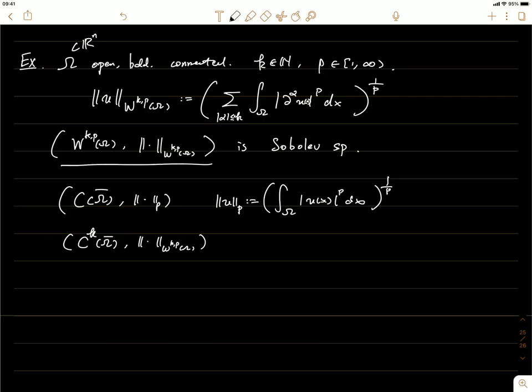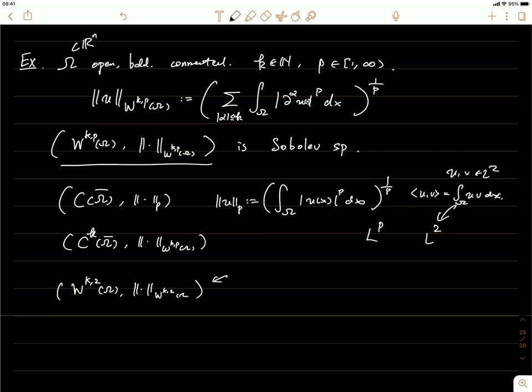And also, a special case of that is when p equals 2. When p equals 2, we have the W^{k,2} space, and also we have W^{k,2} omega. Just recall why, for our general L^p space, the L^2 space is special: we can define inner products on this L^2, okay? Because if two functions u, v are in L^2, then we can define the inner product of u and v to be the integral of u times v dx. So similarly, if I have p equals 2 here, then we can define an inner product on this.